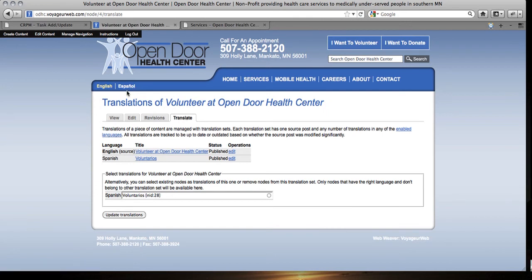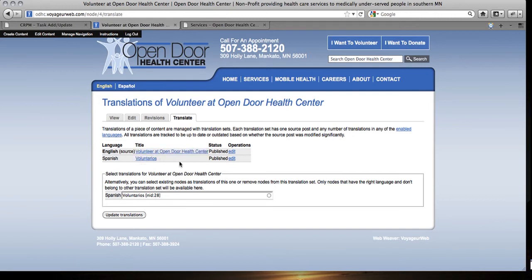English to Spanish here, that they will see the English or Spanish version of the page that they're looking at right then. Also, when a person switches from English to Spanish, it's also going to change this navigation menu to the English or Spanish version as is appropriate. So here, if I'm looking at this particular page, the volunteer page, you'll notice there's an English version of the page and a Spanish version.